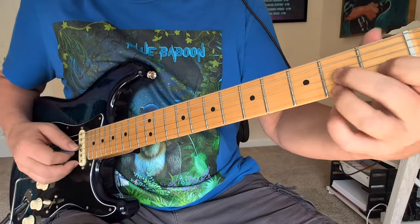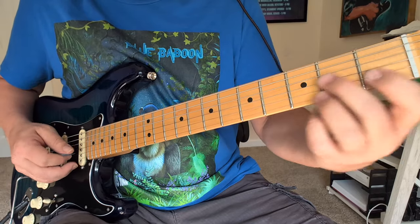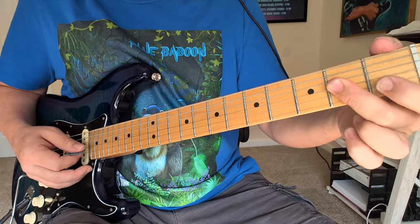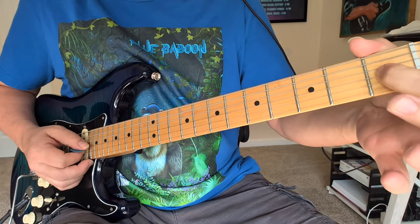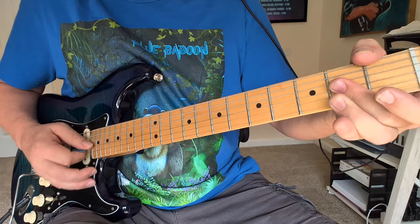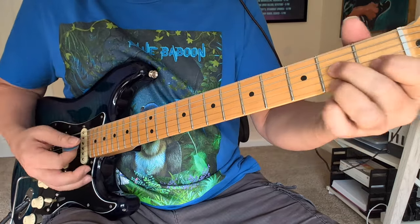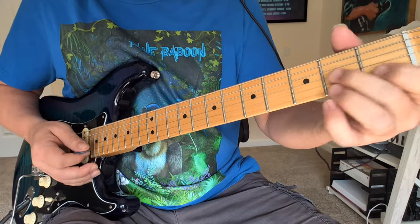Starting with the big E open, and then we're going to slide into this E7 chord: 4, 3, 4, from kind of like 2, 1, 2. And that's the 2, 2, 2 on the bottom. So we get a little chords going between the bottom of this E chord — 1, open, open — and these 2s, from an A, kind of an A6, or from like an F sharp minor, however you want to look at it.